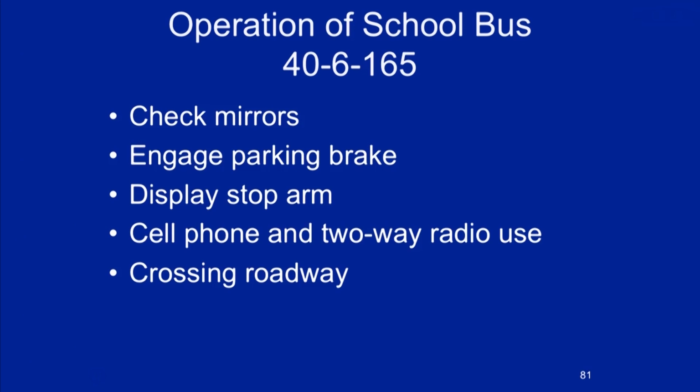That's specified there. If a parent ever says, why do you have my child crossing in front of the bus, because their intuition tells them that that's dangerous, it's because the law says so. And the reason the law says so is because it's not dangerous. It's the safest way to do that. So that is specified in law, that they must cross in front of the bus.